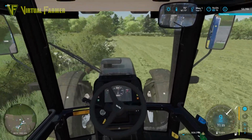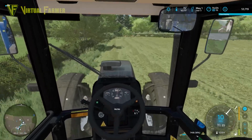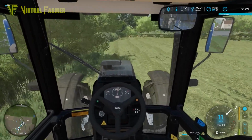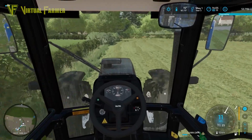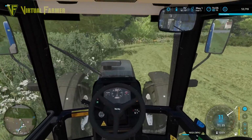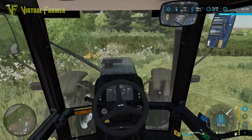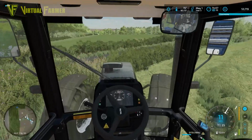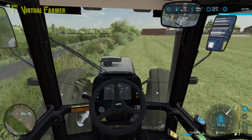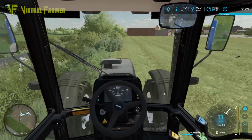I did download the partial bale unloading script. I don't know if I've applied it to here. We'll see, because I really want to get to the end of here and unload whatever's in the baler and go from there. For now, we don't need to worry about that too much because we're going to see how many bales we get off here. As I said, if we can get 5 or 6, I think we'll be doing well.